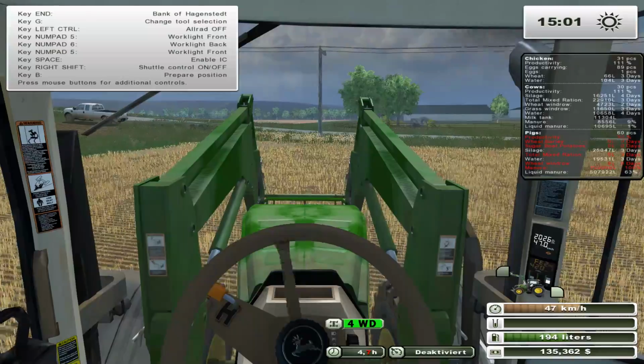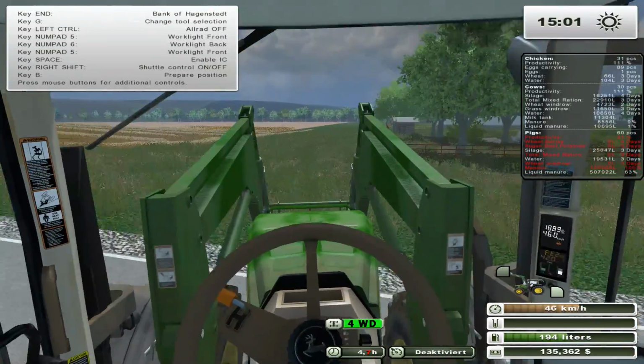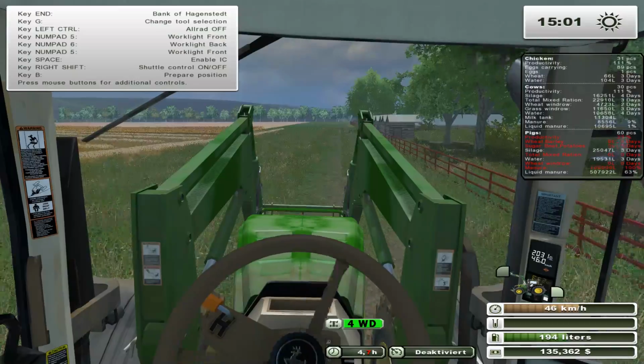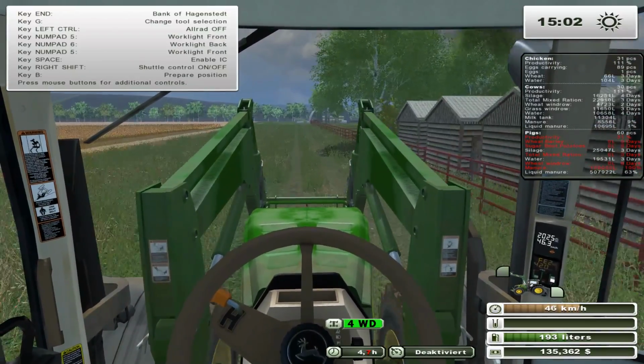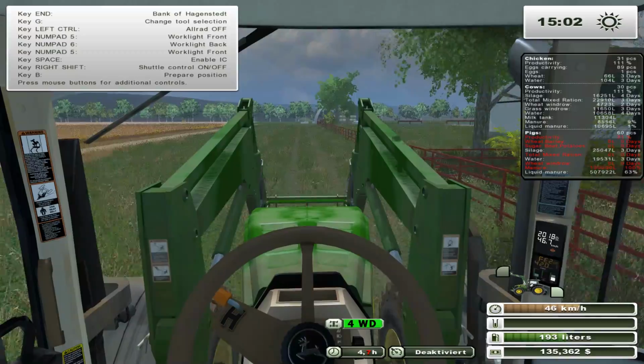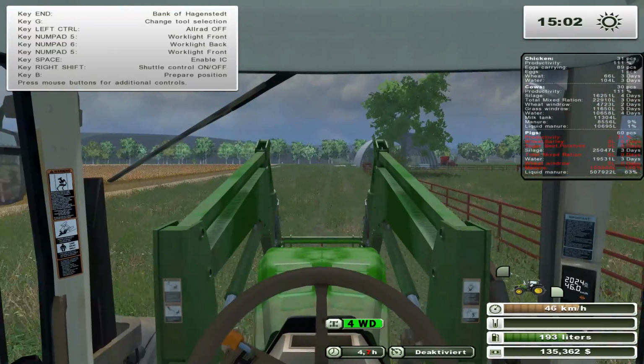It's a bit unfortunate, but this is Farming Simulator. If it was real life, you'd probably just get out and wiggle the bale a little bit, and it'd be fine, but unfortunately this is Farming Sim, and Farming Sim doesn't function the way real life works. It's close in some cases, but not always.